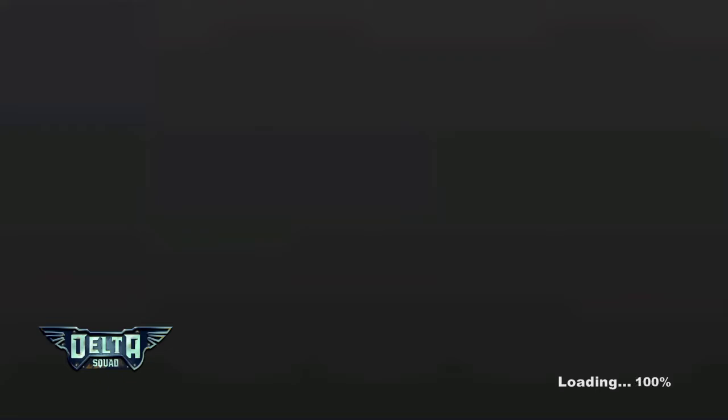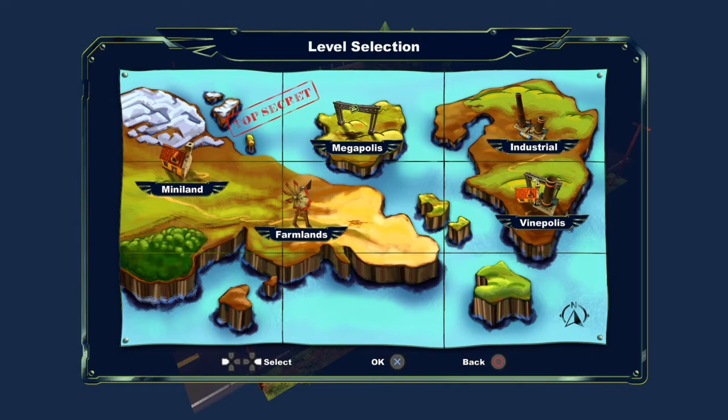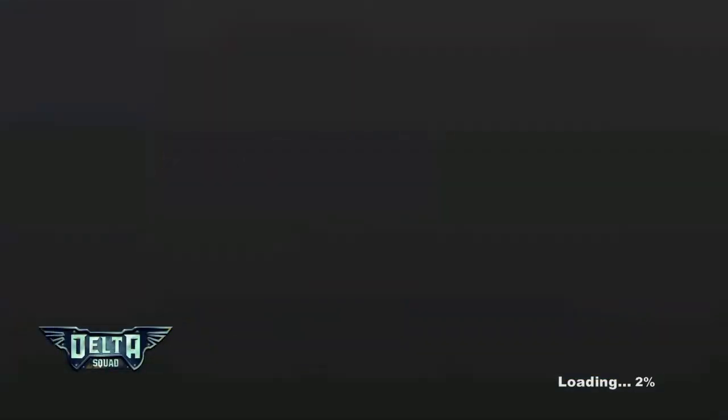Now, for the campaign, you only have to clear 1 level of the campaign to get the Platinum too. So you could play on the Verse level. Same thing. You can play any class you want. I prefer Heavy.